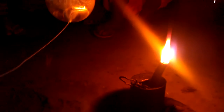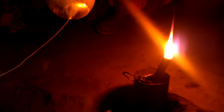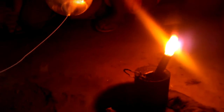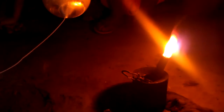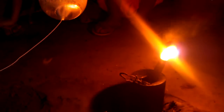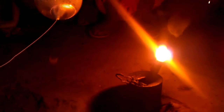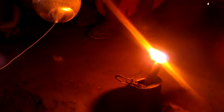This is a kerosene lantern typically used by families that don't have electricity grid access in Indonesia. Every night they usually use about five lanterns in a household, which costs them around $2.50 a week to run all five lamps on kerosene. As you can see, they emit quite a bit of fumes, which is quite an unpleasant smell.